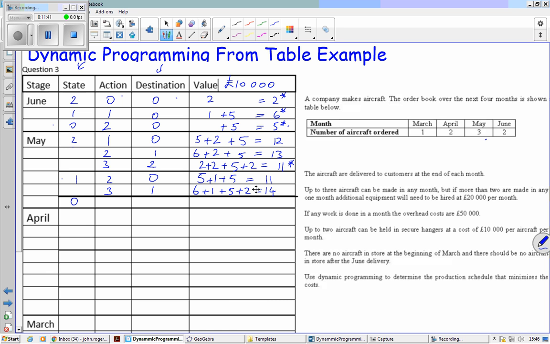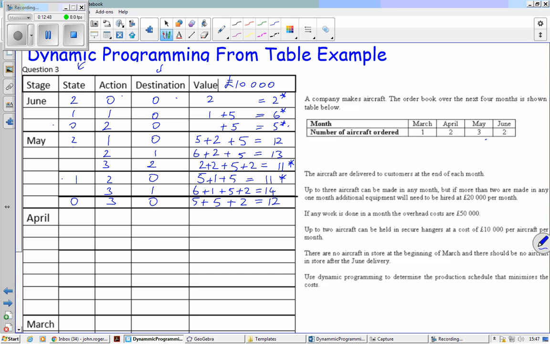Now we finished the state 1 for the stage May, and we're minimizing, so we star the least of those, which was 11. There's still 1 state to do for May, which is the possibility that none are produced. Now there's only 1 row here, because if none are left in storage, then all 3 are going to have to be produced that month, and the maximum we can produce is 3. And now if that is the case, we would not have any left in storage from before. So again, we're pulling down this 0 from before. This starred 5 is being pulled down from before. So that's 5 from before. Now here we've got no storage cost, so there's nothing associated with storage, but there is a production cost. Any month where the production is 5, they've got 5, and in this case there's an extra production cost which is 2, so we've got a 12.